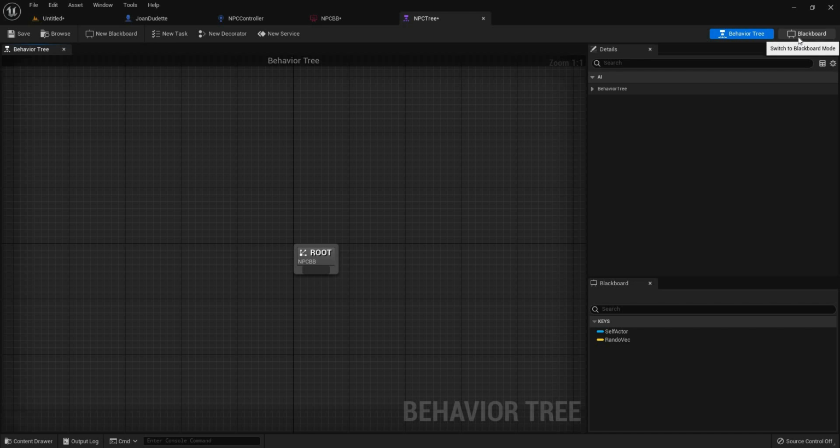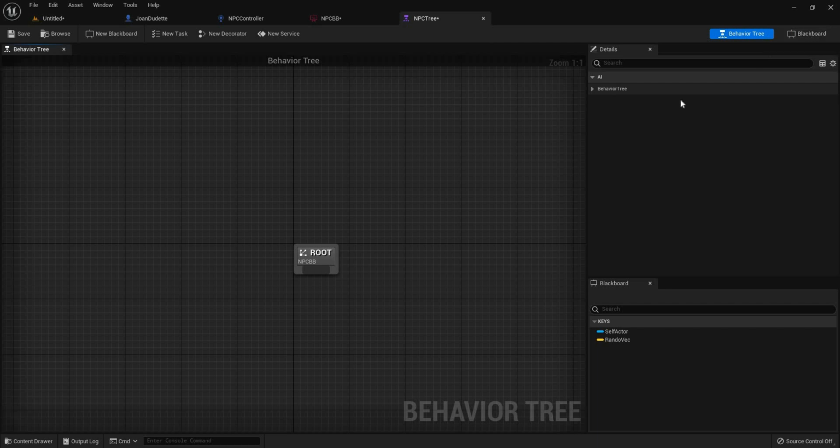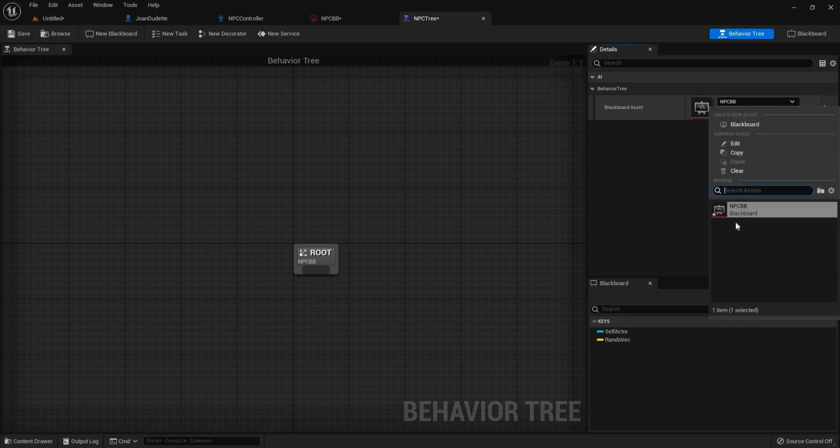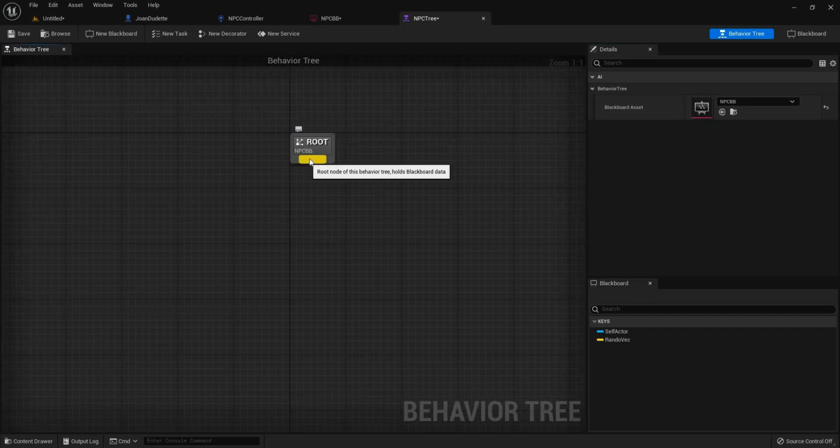By default, if it says none, it'll grab the first blackboard it sees. If you want to change the blackboard, you go to behavior tree, and then you'll see the blackboard asset. It shows mine automatically, but if you're going to have multiple behavioral trees with multiple blackboard keys, it'll get confused, so here's where you have to set it. Now in our root, eventually we will have a selector, but right now we're just going to use a sequence.